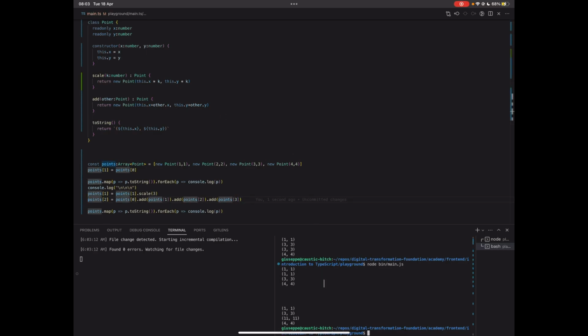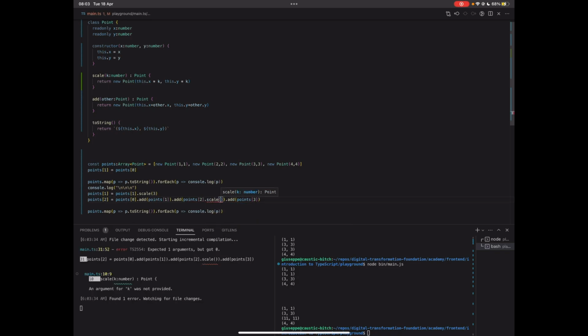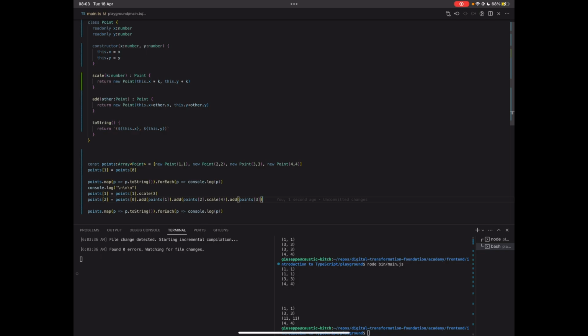And now points of 2 will be, well, the sum of all the other points. And this kind of chaining of operations scales really well. We can call any other methods. We could have add. We could have subtract. We can put the operations also with all sorts of nesting as we might want.